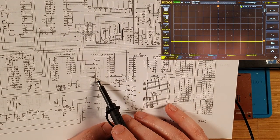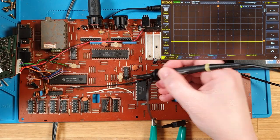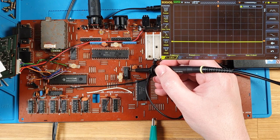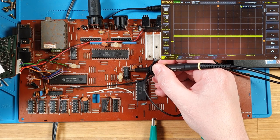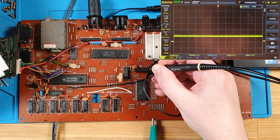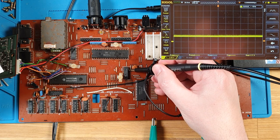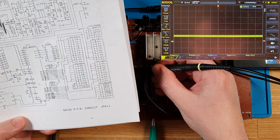Let's check the chip select on the sound chip. So that's on pin 6 as well. So that's this one here. We got 1, 2, 3, 4, 5, and 6. Huh. Oh, that's not right. That should be much higher. What are we at? 1.7 volts. That's not right at all.